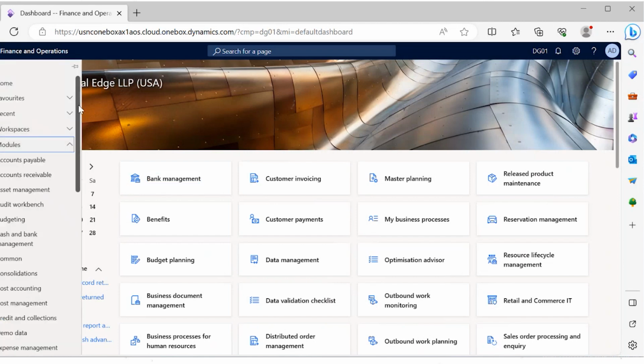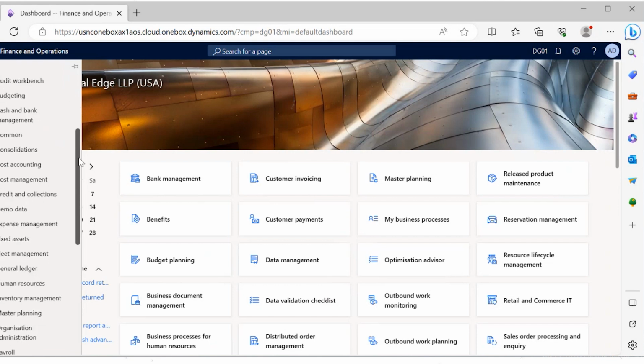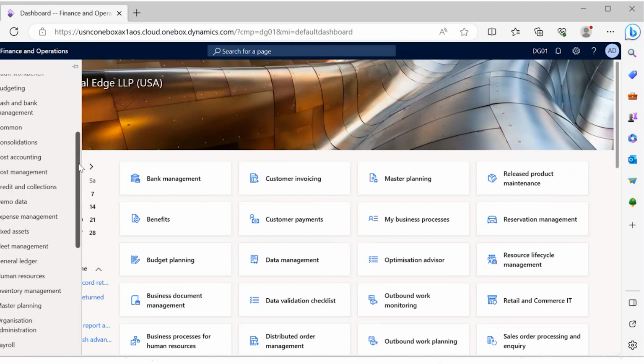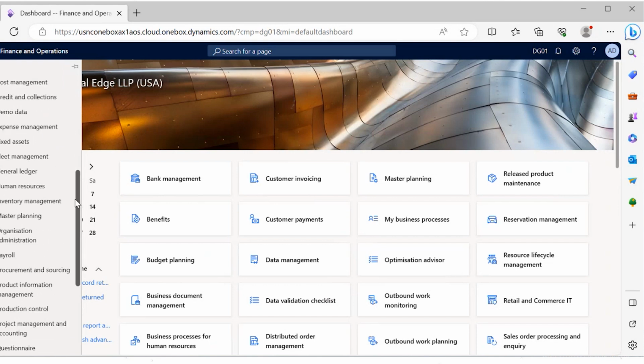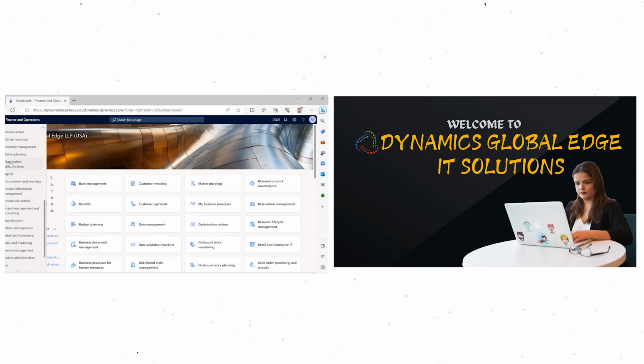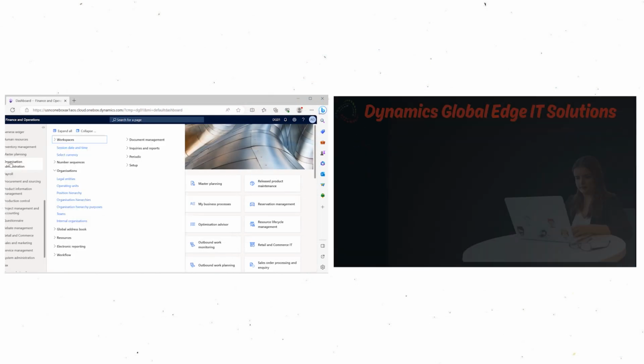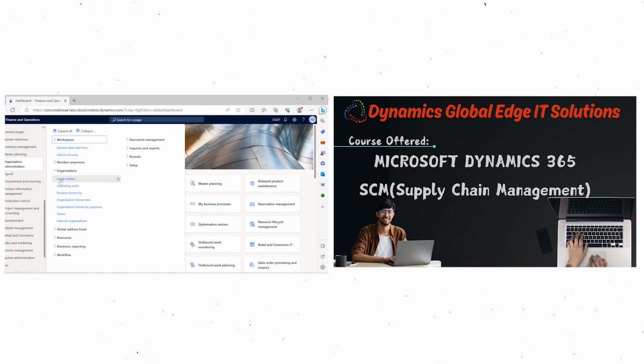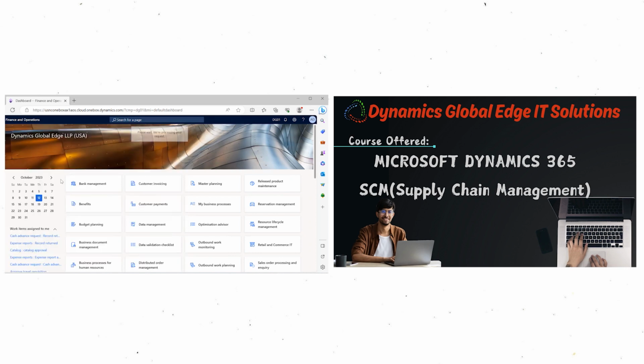If you go to the organization administration, and if you join in the middle of the organization and would like to know what the entity is, or in which country that entity has been created, you should go to the organization administration, under the organization, and then legal entity.